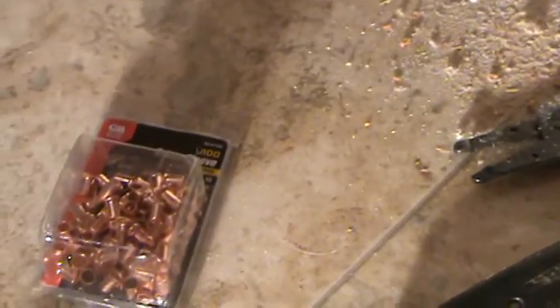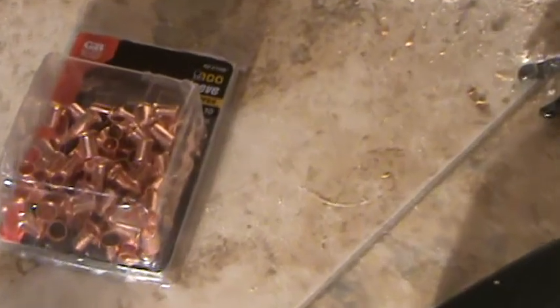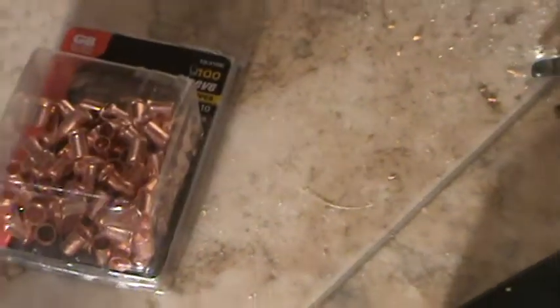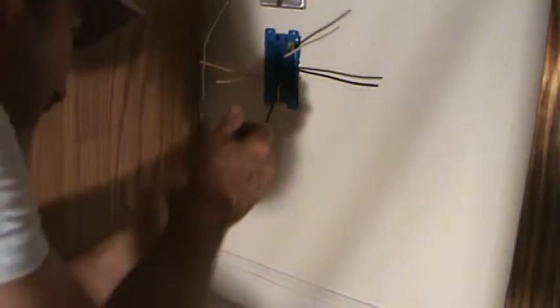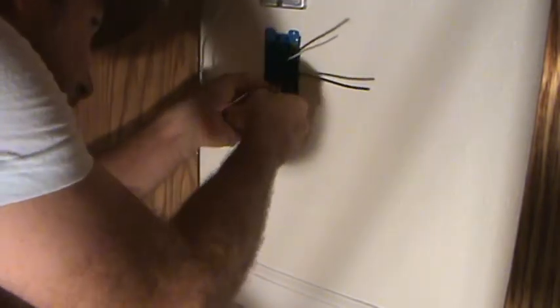This time, we are going to use a splice cap. Okay, there it is. Little copper splice cap. You get those at the store. And I'm going to wrap both of those wires together. Man, I wish I was out in the middle of a wall. Every time I turn around, I'm stretching. But what I want to do, I'm going to take these wires and just wrap them around themselves like that. And I could do it twice if I wanted.